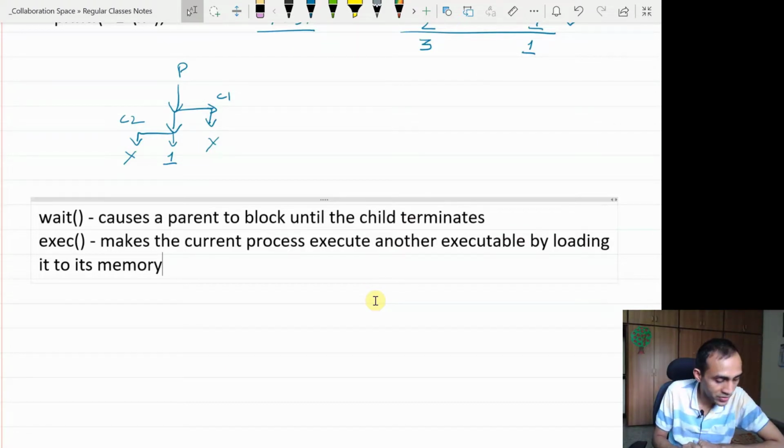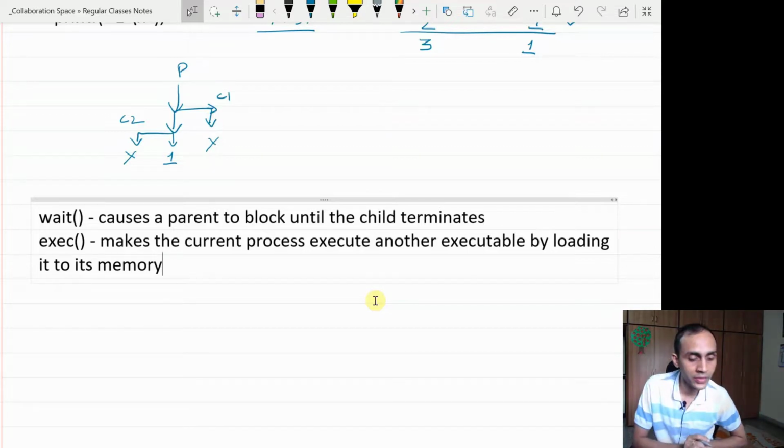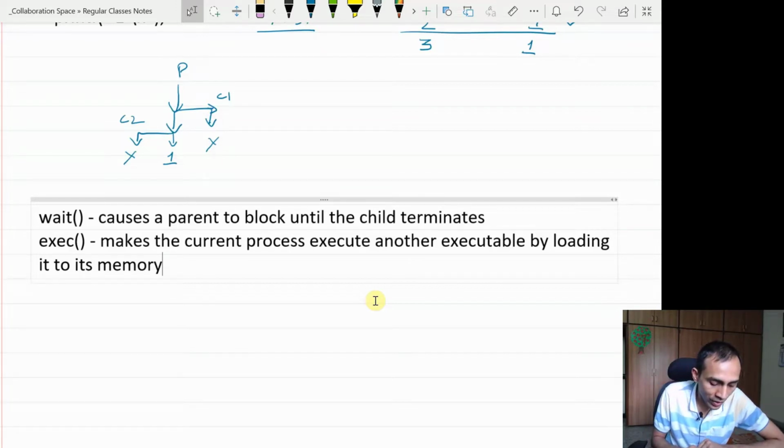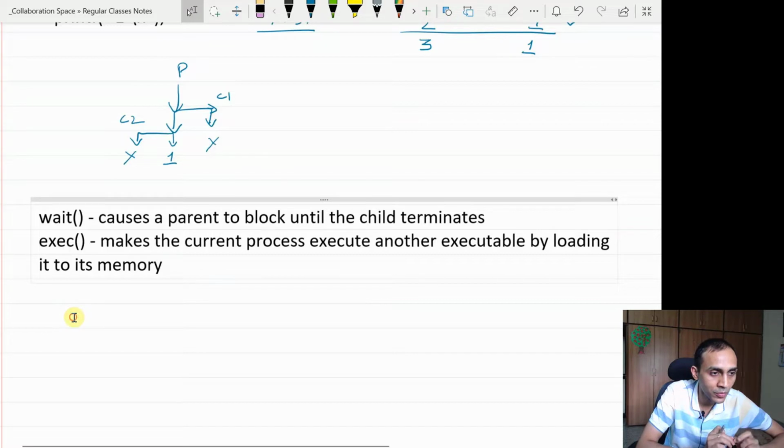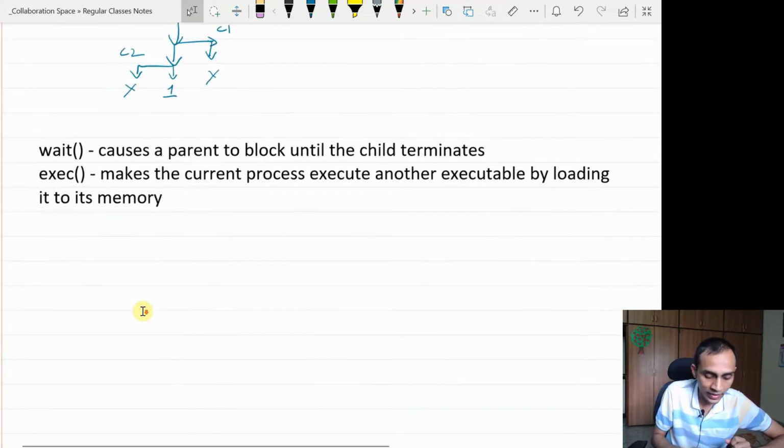So through this combination of exec and fork, we are able to create a new process and execute another program, another executable, in that process. Now you may ask why have two different system calls for this? Why not do it in the fork itself? While calling fork, we could provide the new executable and just have a single system call. Why have these two separate system calls? And that we will see in the next class, because by separating these two things, it gives the facility for the parent program to do something in between.